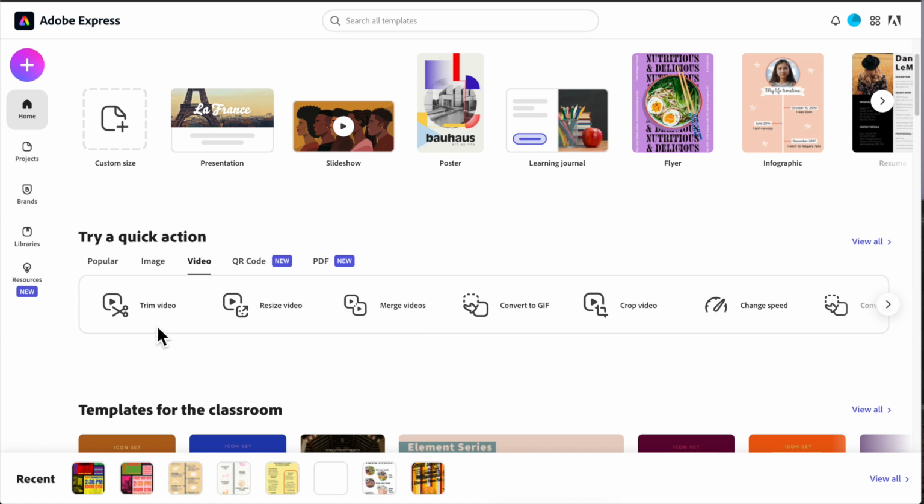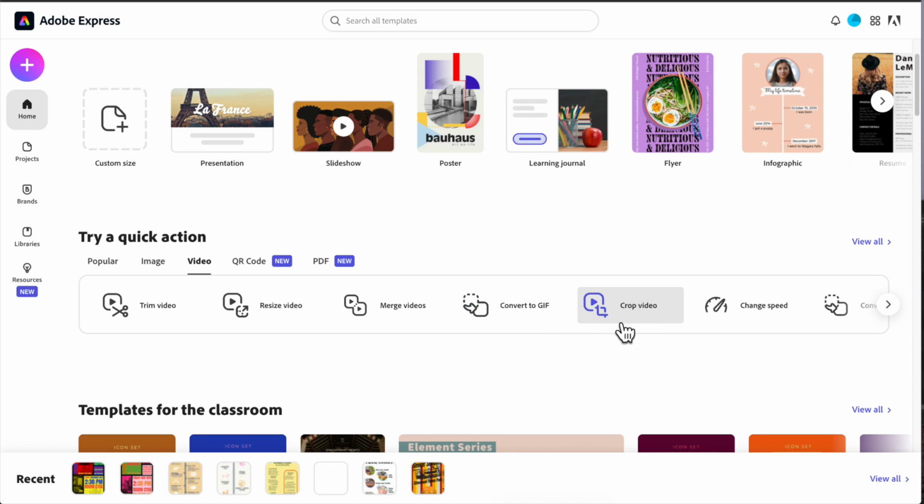And hopefully I'll be able to trim a video. I'll probably do a little bit of resizing. I'll do a lot of stuff with merge videos, and that's probably where, if you want to do some quick editing, this is probably where you get most of your stuff done. This will probably be something I quickly show in a different video.